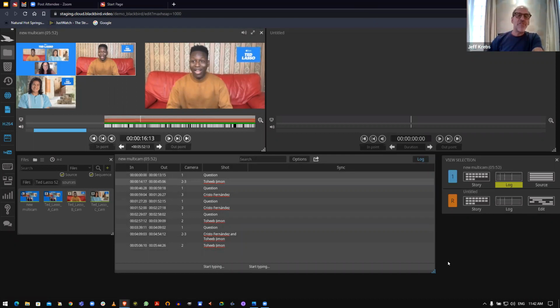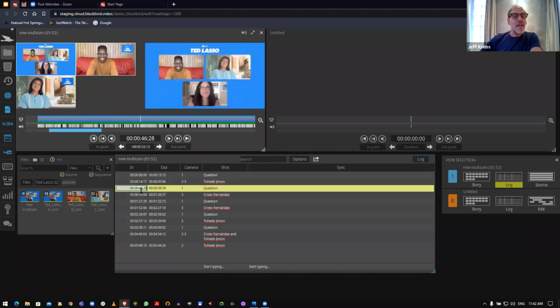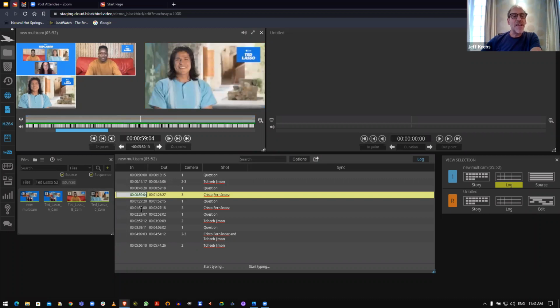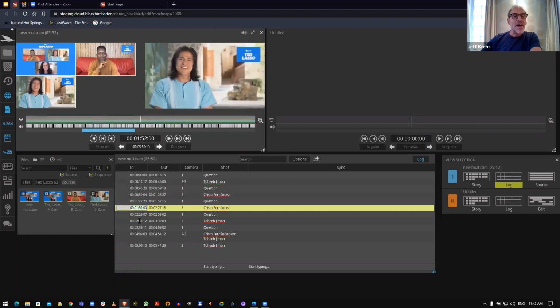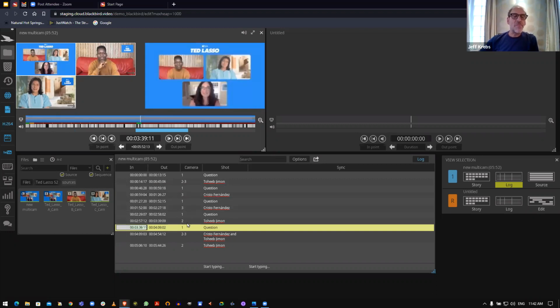You can see there's certainly the names of the actors over here and where the important references to the cameras are. So you can see whenever there's a question, I've switched to camera 1 or I've logged camera 1. When there's a specific actor answering the question, I can define what those cameras happen to be.